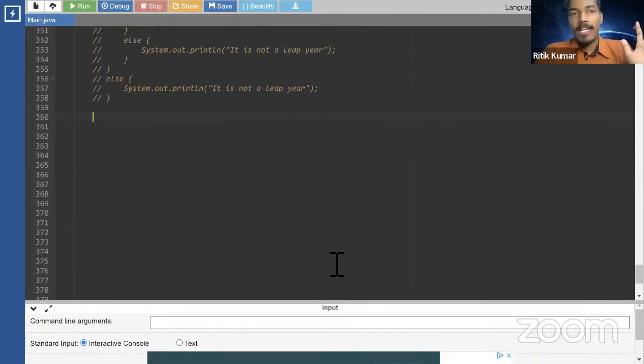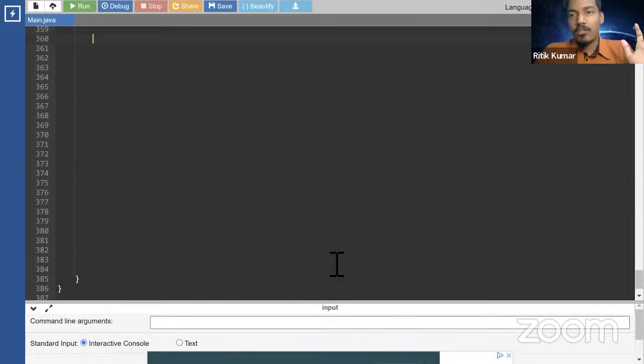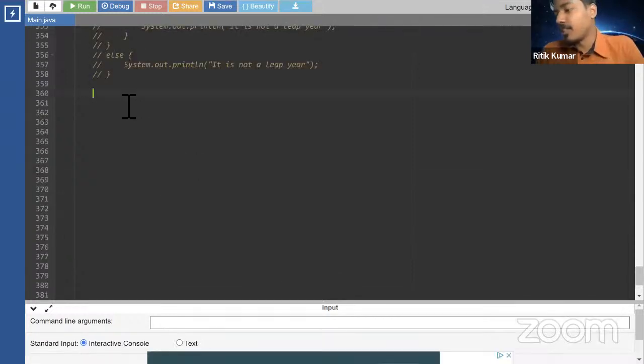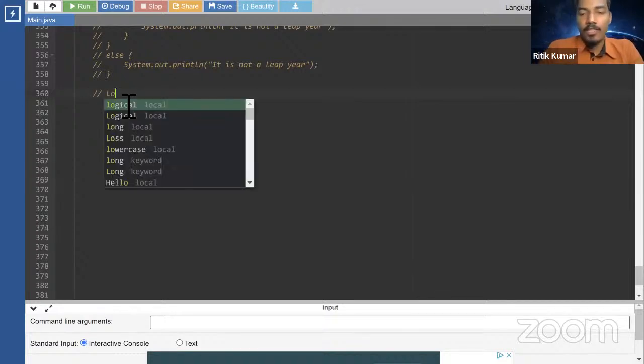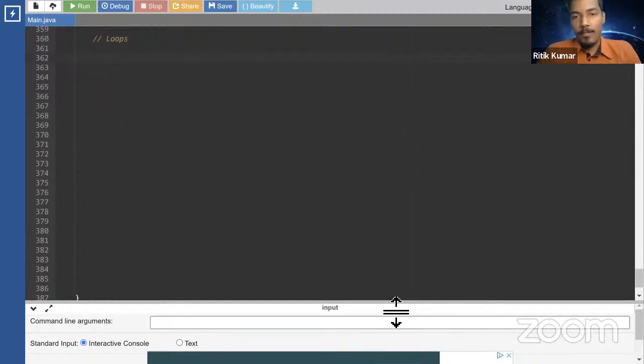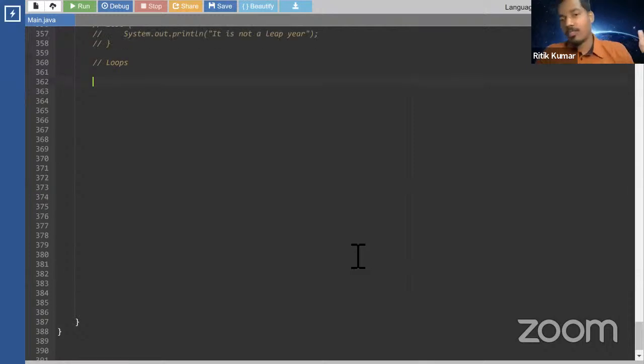Okay, I'll take your doubts. Don't worry, I'll take them at the end. Let me first complete what I intend to complete today, and then I'll take your doubts. What I want to complete today is loops. Loops is something I want to complete fully today. So hold your seatbelts tight. Let's jump into loops. Today's initial session was very easy, a very good intro for interviews, resume, all those things. Okay, so let's come to this.